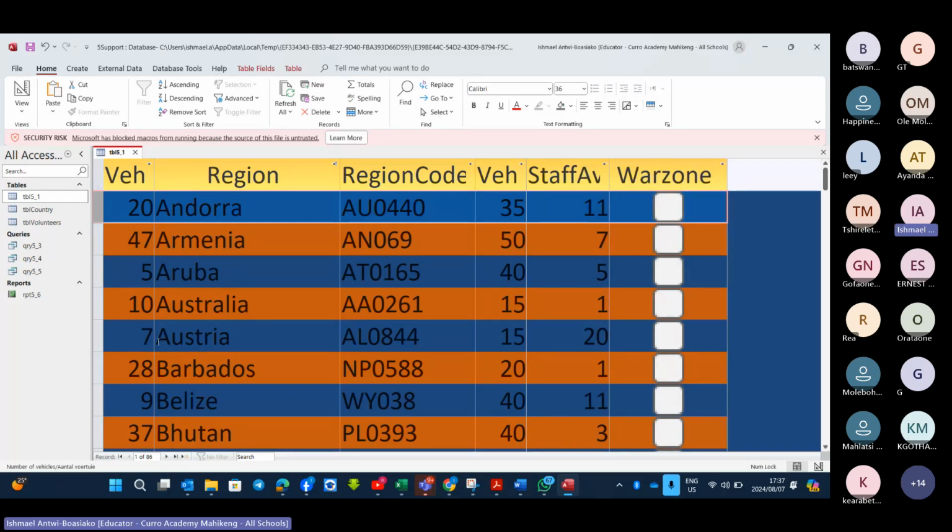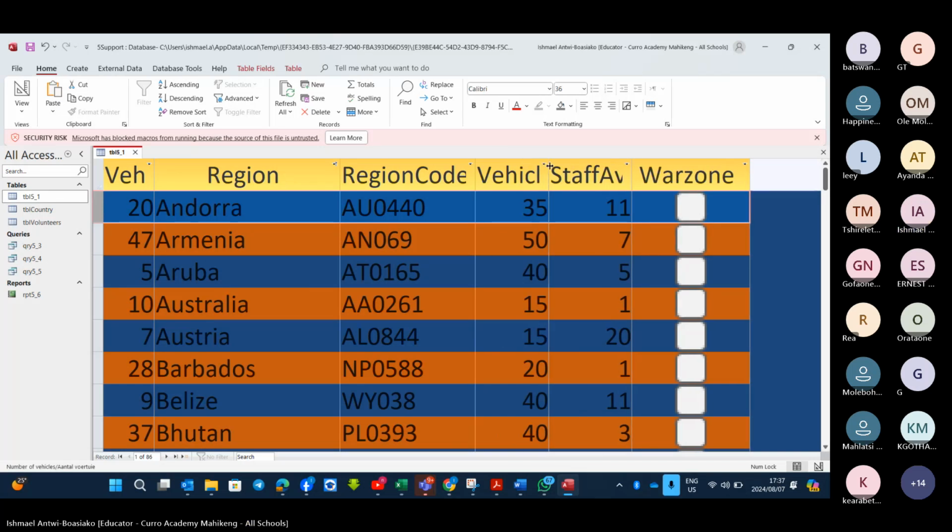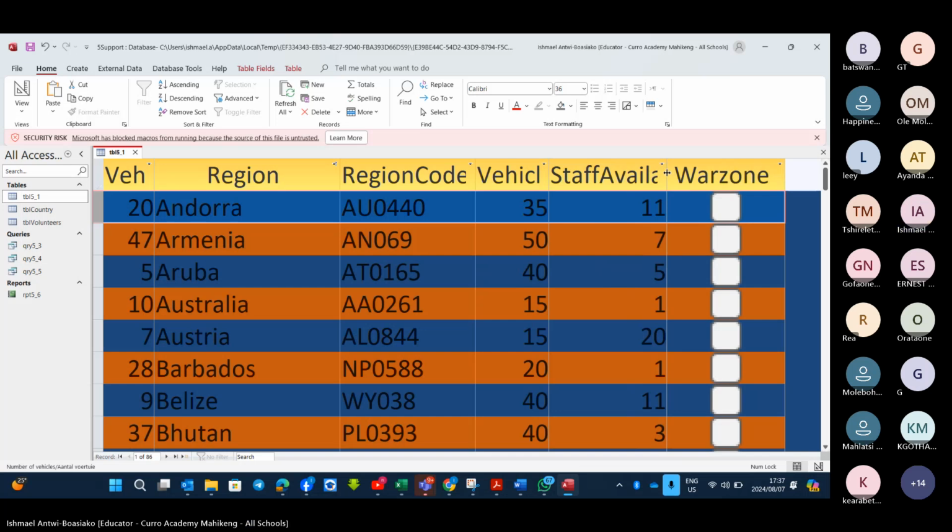All right. Now, I will go to the last part, which is the totals. Let's say they want to display only the staff available that are from 11 and above.